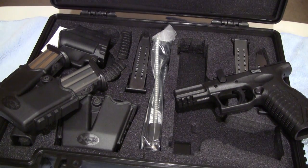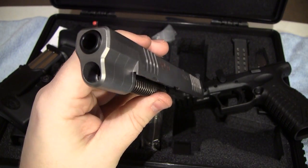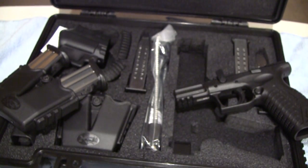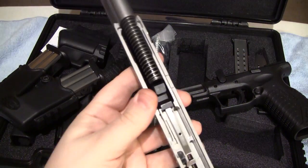Okay, one moment, guys. These springs are always a little bit more tricky. Well, that was pretty easy, though. These springs can be a little more tricky to put into any of your semi-auto handguns when it's not captured like that. But just so you know, this one was very easy. I had no problems at all with it.